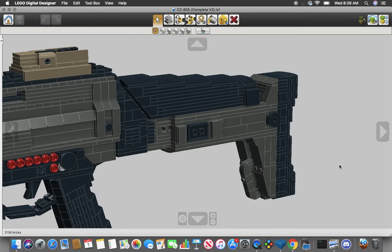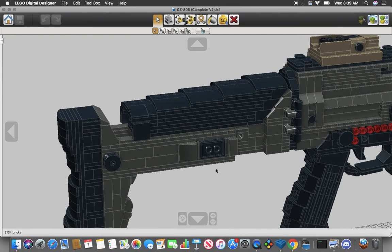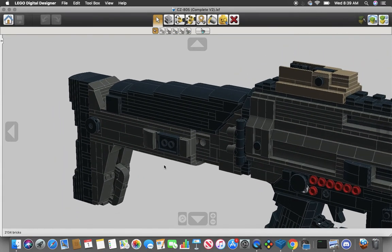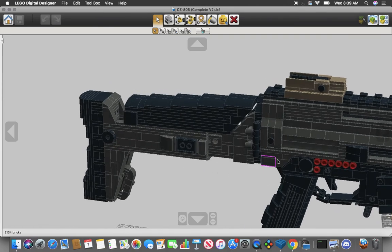So this is the ACR stock off of the Divinity Edition ACR. If you want to know more about this stock, don't be afraid to go check out that video. I'm not really going to talk about it in this video all too much because I've already talked about it before.